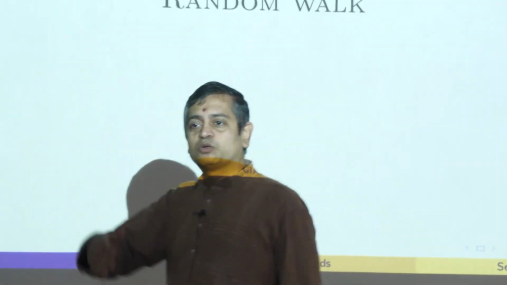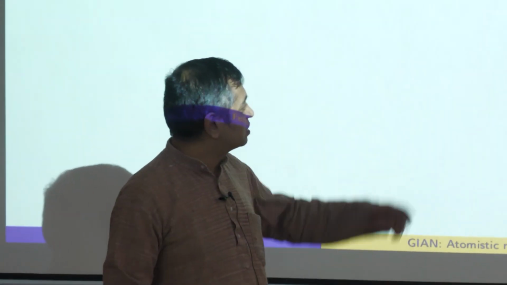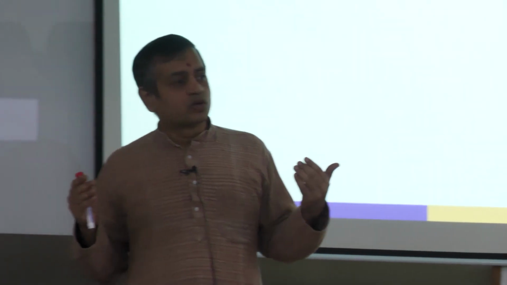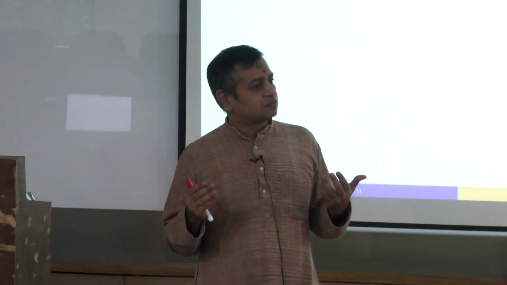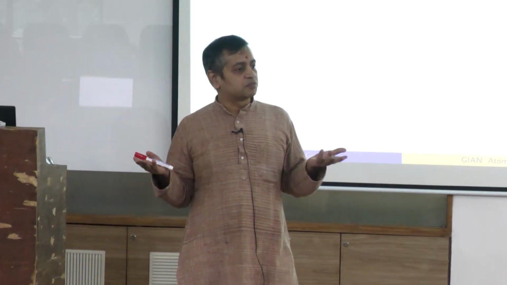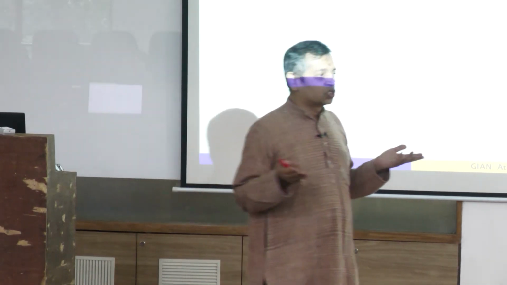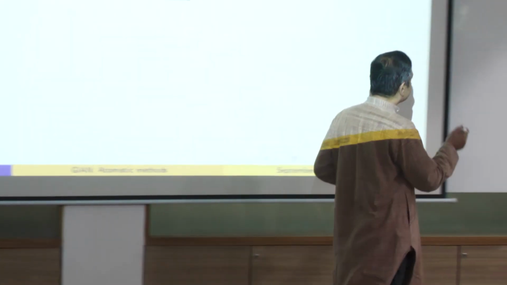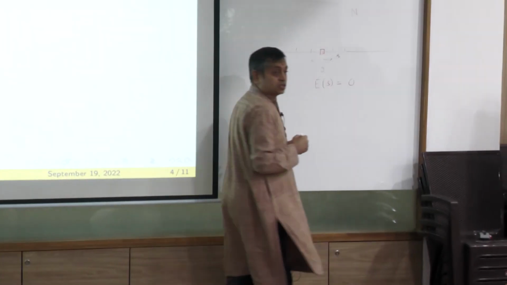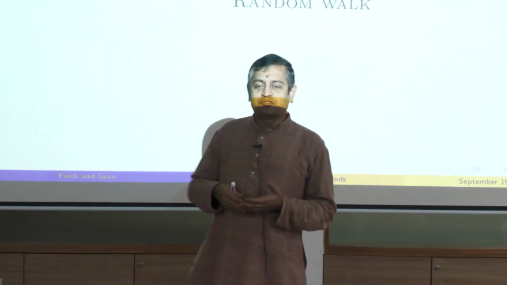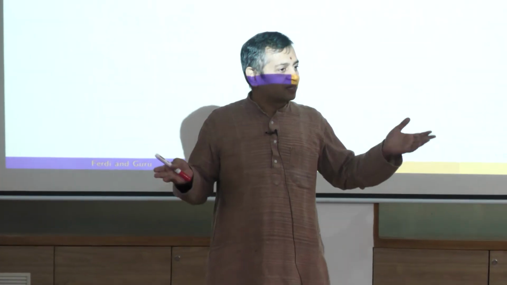Expectation value means if I do it a very large number of times, where n is not some number like 10 or 100, but let us say a million or a billion. What is the average or mean after such a large number of steps? It is 0, right. So your expectation is 0. You do not expect to move from your point. 50% of the times you would go to left, 50% of the times you will go to right, and you will be there.